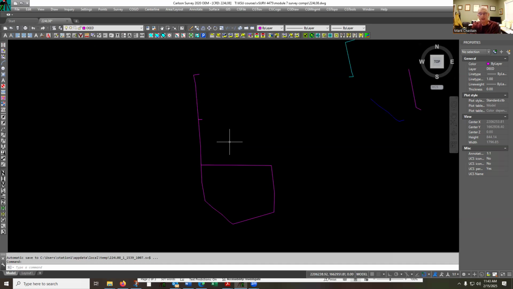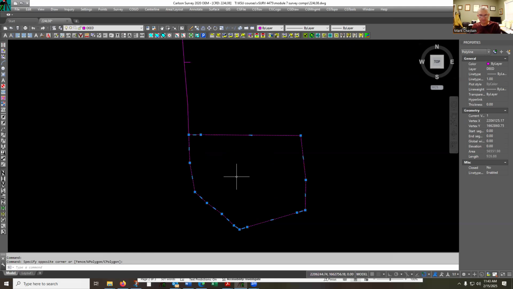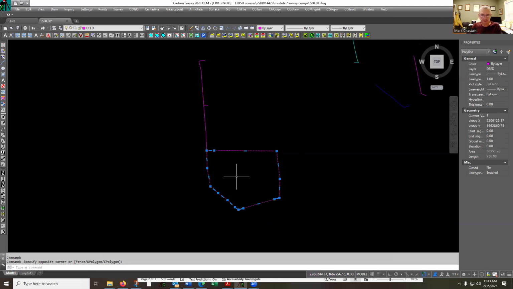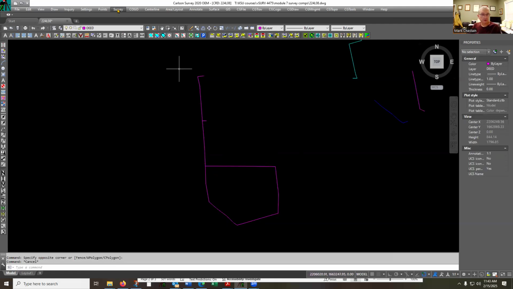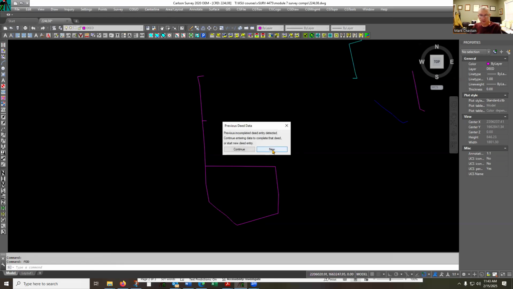So I can't tell you from firsthand experience, but I can say that in my earlier experiences, I found that different software did the same thing. They just used different approaches, different buttons, different commands. So this is what works for me. I encourage everyone to use what works for you. So what we did here was, instead of going through every step and making this terribly long, we've got a function here in the survey menu for enter deed description. And I use this a lot.